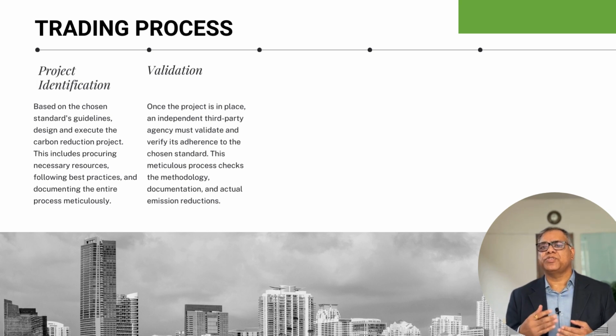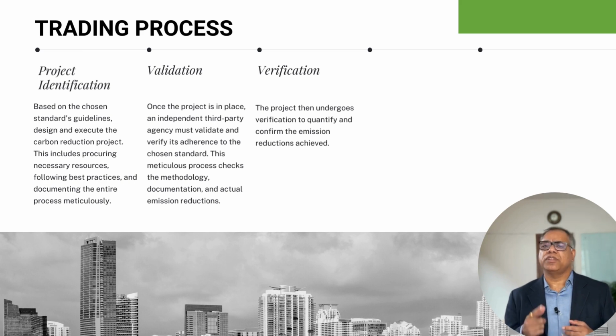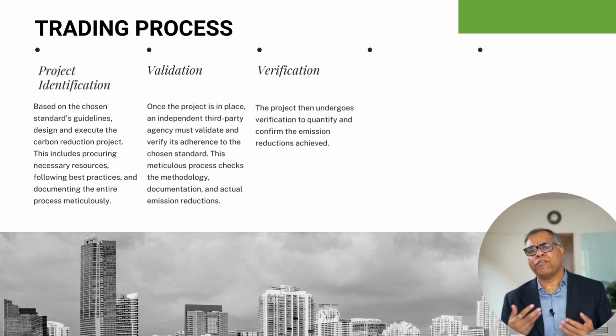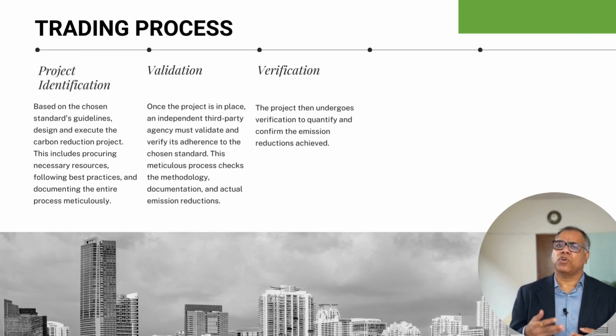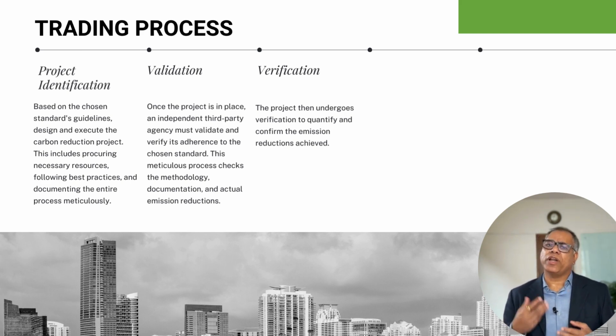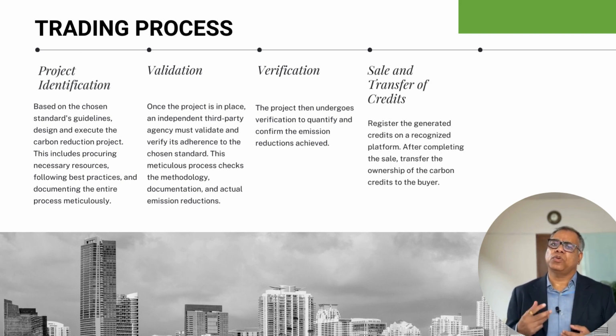And once this project is certified at a certain standard, let us say the Verra registry or a Verra standard, you get the verification done. Again, a third party will do the verification of how many lamps you replaced, how many cookstoves you sold, or how many megawatts of solar power capacity has been installed by the company. This verification will quantify the actual measurable reduction of carbon dioxide equivalent emissions. Once this is certified, you have verified carbon credits issued by the registry, and then you are able to sell those carbon credits to any buyer.